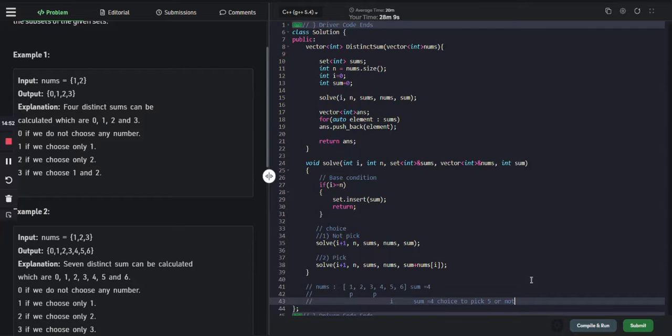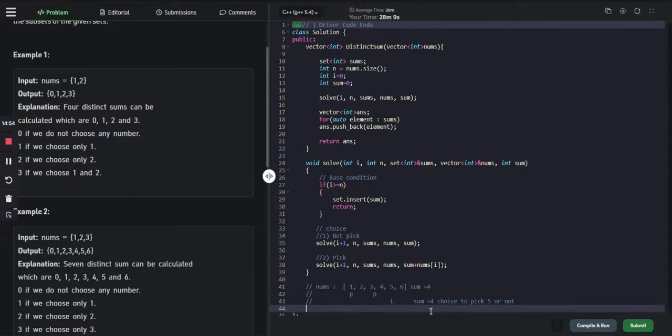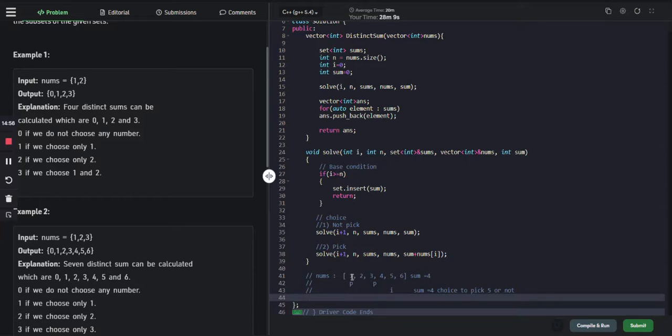Now let's consider the next scenario, in which we do not pick 1, we do not pick 2, we do not pick 3, we directly pick 4. Okay, so what will happen? We picked 4 directly and we do not pick any of them, and then we move on to the next index here at I. Now what is the situation here?